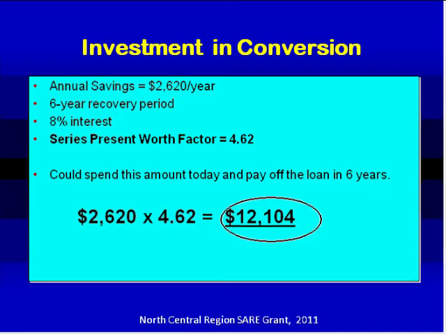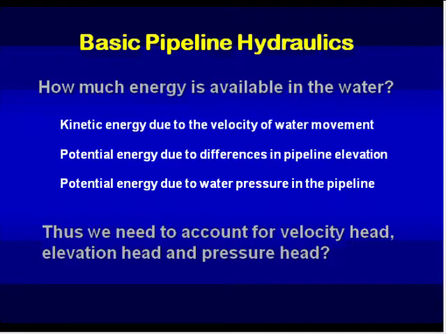So if we spent this amount of money, can we make the changes that would allow us to make this switch from 70 psi to 50? What I didn't mention is the pump itself may need to be changed in this, so a lot of times this would be a sprinkler package and a pump that would need to be changed to make this switch from one pressure rating to another. So we have to decide then whether we can pay this back and whether this $12,104 is going to be sufficient to make the payments on the switches, the changes we're going to be making.